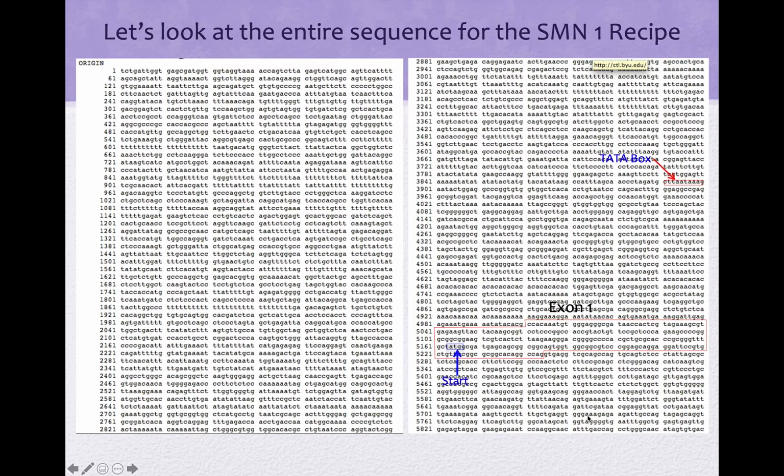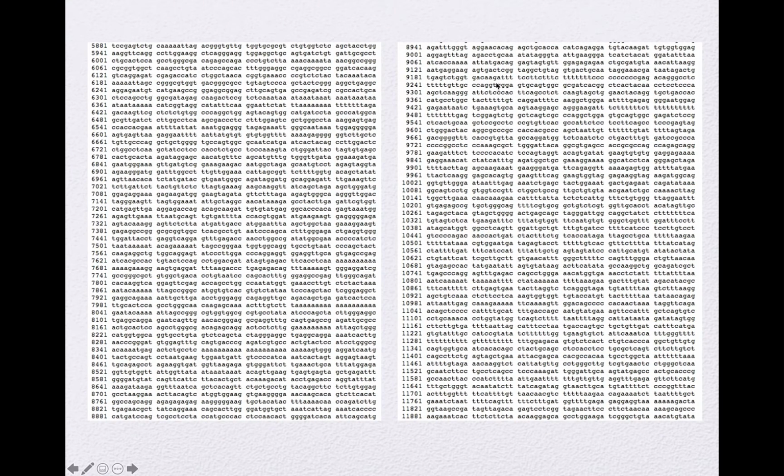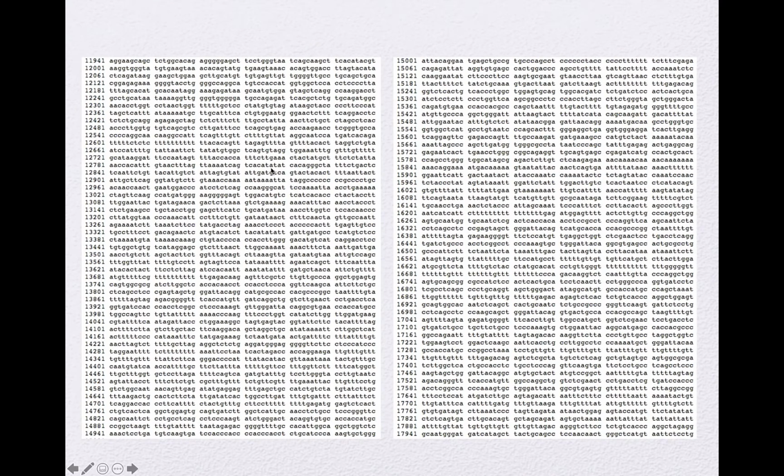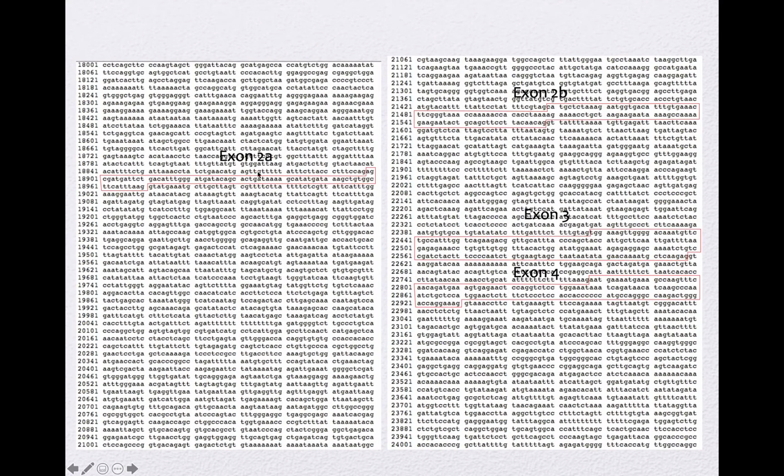This starts an intron, so junk sequences. This whole next page is intron. Your genes are 95% introns, 5% coding. More intron on this page. There's an exon. So this little tiny part right here is exon 2A. This is exon 2B. Probably they originally named them as one exon and realized they were two, so we have 2A and 2B. Exon 3 is right here.